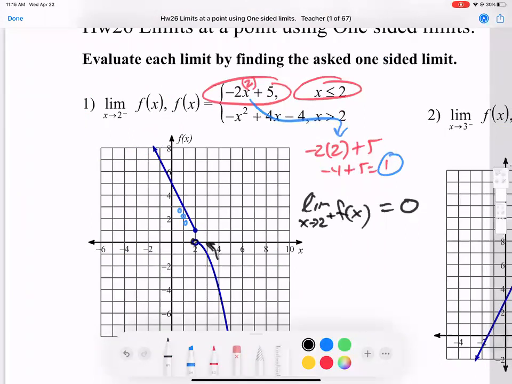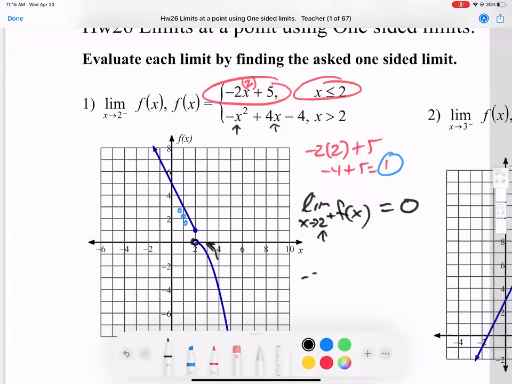Well, would that have been the same answer in the equation? Let's go ahead and look at the equation. The right side is using the bottom equation right here. The second equation, when x is greater than 2, the number is greater than 2 on the right side. If I plugged in, hey, what does it look like at 2? Let's go ahead and plug in 2.